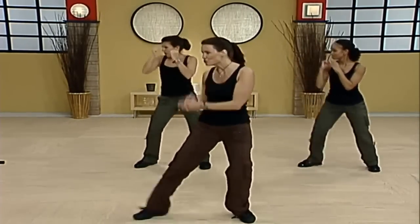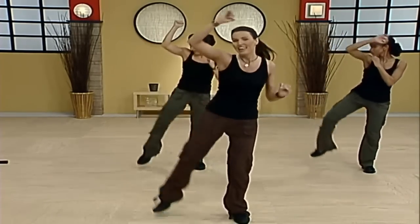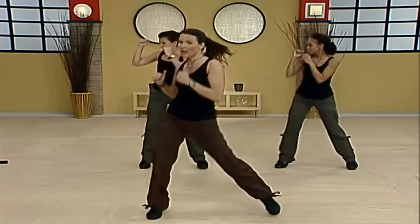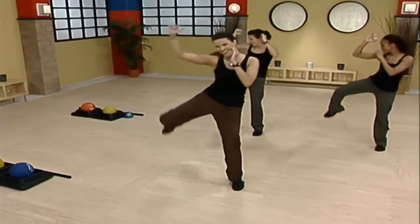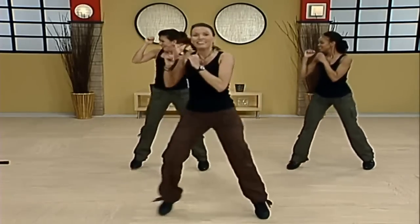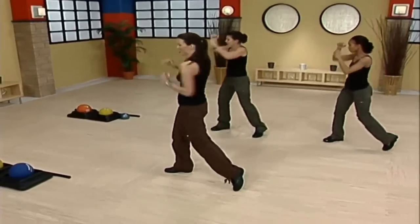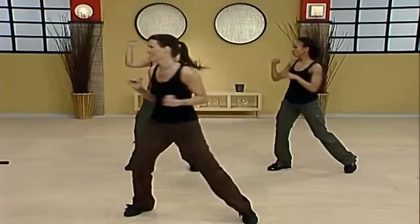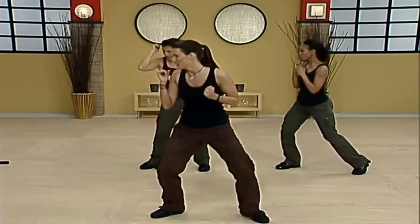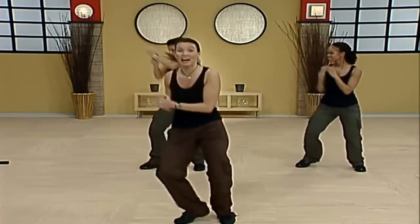Do it again. You got it now. You know it. Make it big. Cross. Shin block. Advance. Got four more times. Make them good. Shin block. Advance. Jab cross. Cross. Shin block. Advance. I need two more good ones. Make them strong. Hup, hup. One more time.